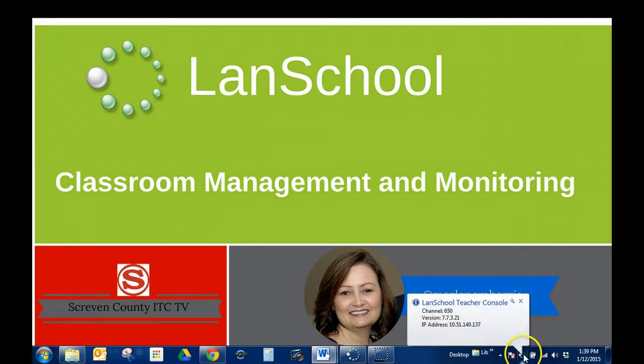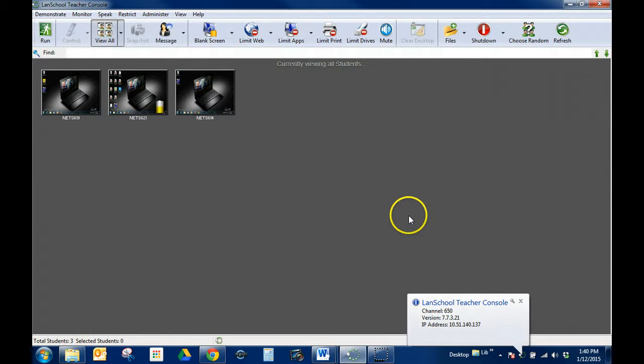And if you hover over that icon, you'll see the channel number you're currently tuned into, the version number, and the IP address. Okay? So the first thing you need to do is identify the student channel number and make sure you're tuned into the same channel that the student is tuned into. On your student computer, you will hover over their icon and identify their channel number, and then you can change yours if needed. All right, so I'm going to click here to open the panel.